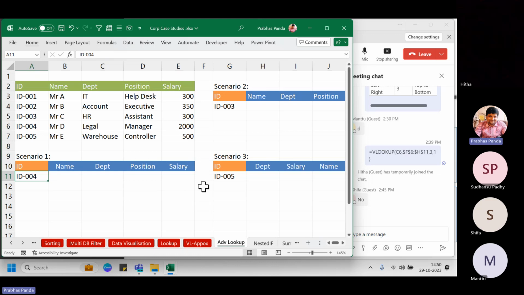But think about your real-time data. When you download something from SAP or ERP, suppose you are looking at employee details, you have only the employee code. You are looking for employee name, date of joining, date of birth, mobile number, email ID, how many children the person has, and the address. So for the entire details, there might be 20 to 30 columns of data you have to pick up. Then imagine writing the VLOOKUP formula 20 to 30 times. Would it be an easy job?